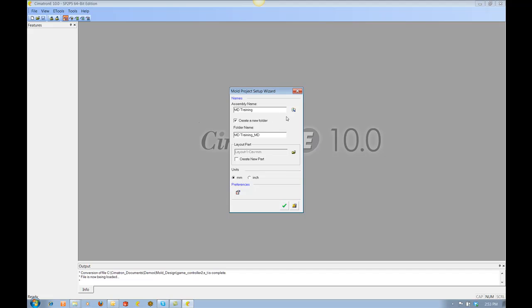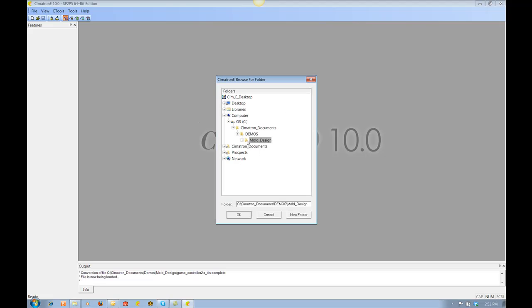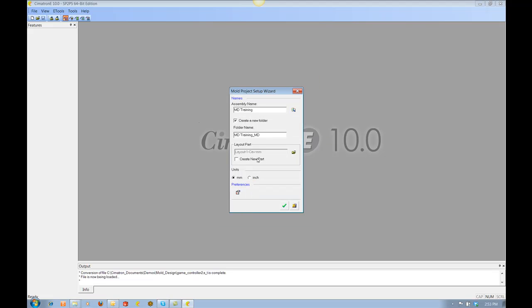We're going to create a new folder. The working directory needs to be set. Okay, now the layout part, I'll explain what that is in a minute. But starting out, probably creating a new one is going to be your better option. Definitely for learning it. It'll be easier to understand it if I choose create new, so we'll do that. We're going to work in inches, and I'm going to hit OK.